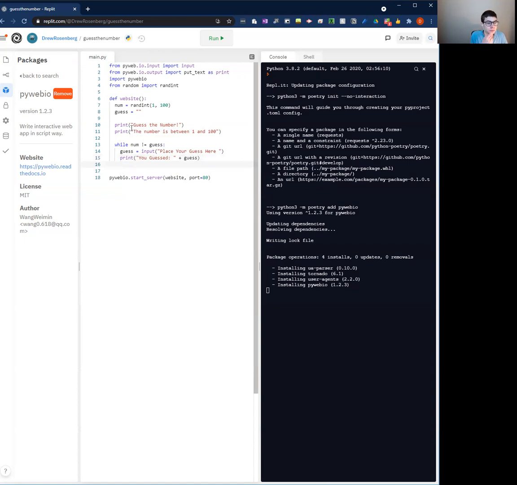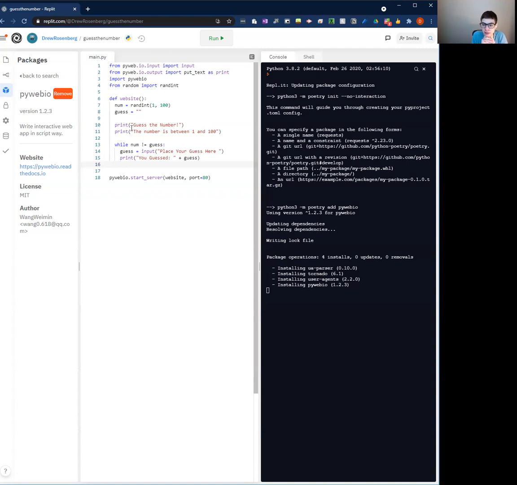And now when, back on line 14, the user puts in a guess, that will be a string, but we need this to be an integer or a number. So this is a data type. We have a string, which is anything in quotes, and we have an integer, which is like a whole number.